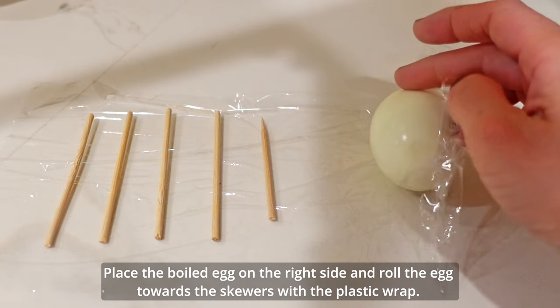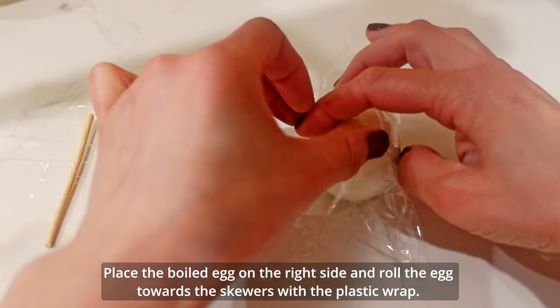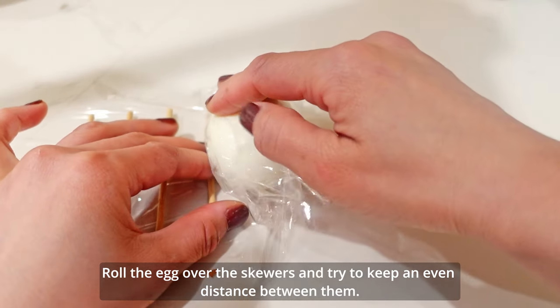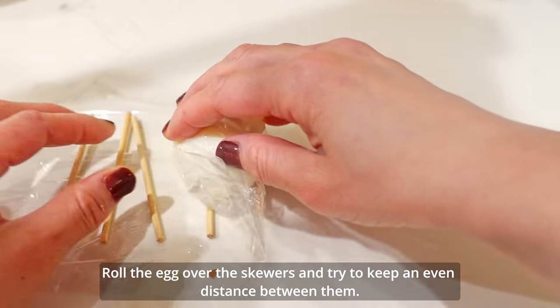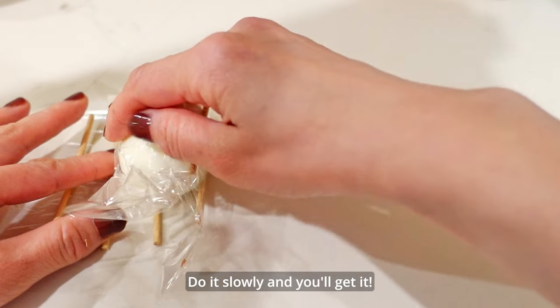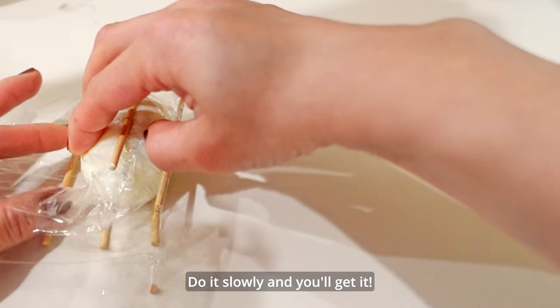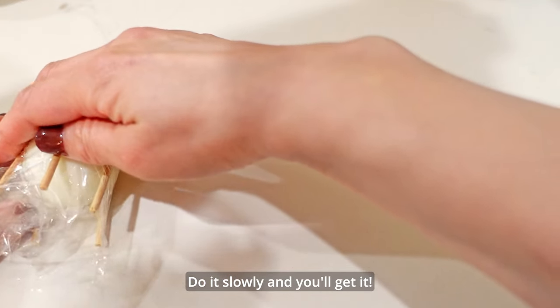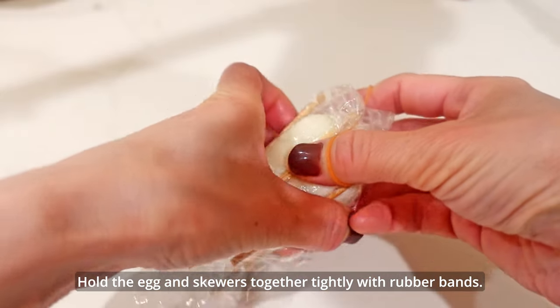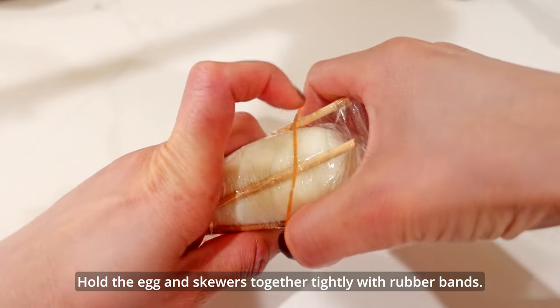Place the boiled egg on the right side and roll the egg towards the skewers with the plastic wrap. Roll the egg over the skewers and try to keep an even distance between them. Do it slowly and you'll get it. Slowly, slowly! You can do it! Hold the egg and skewers together tightly with the rubber bands.